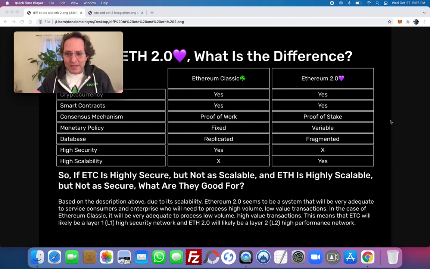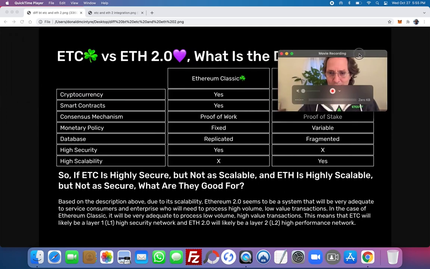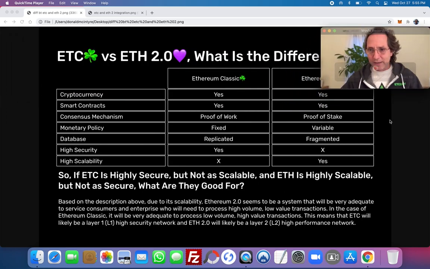And that's why they have an additional incentive to be honest, because their whole business model is based on future income. In the case of stakers, they just put capital. They don't have any risk, and they receive more capital in the form of staking rewards. So that's a problem. I was mentioning the monetary policy, but this is very relevant also to the model of stakers and their incentives. So the monetary policy in Ethereum 2.0 is much weaker and subjective than how objective it is in Ethereum Classic.